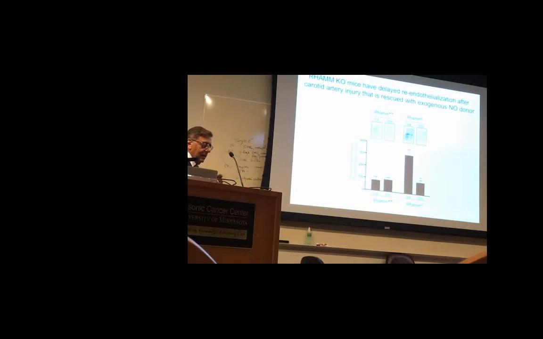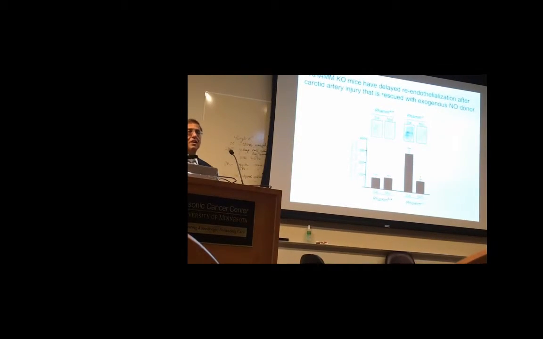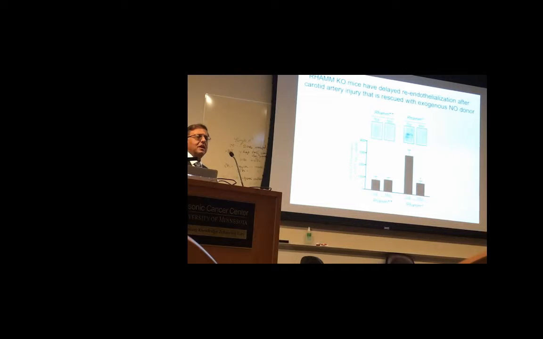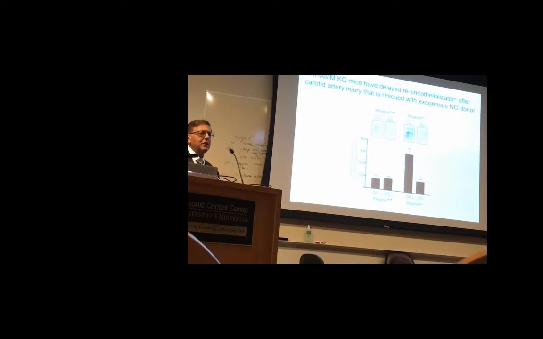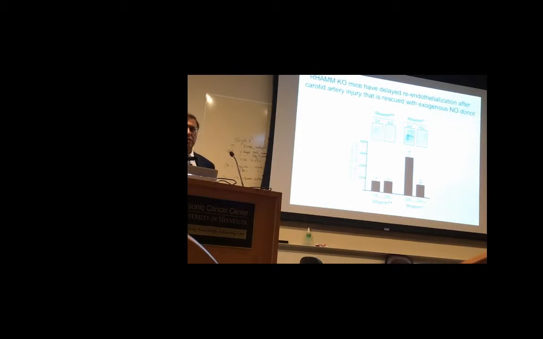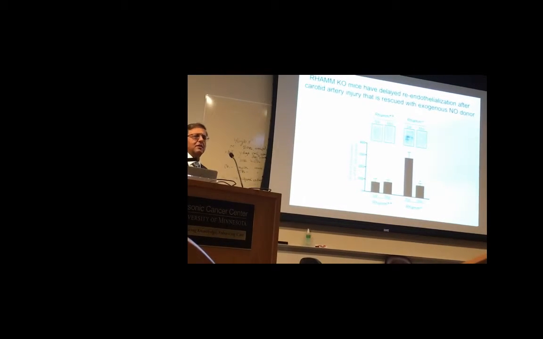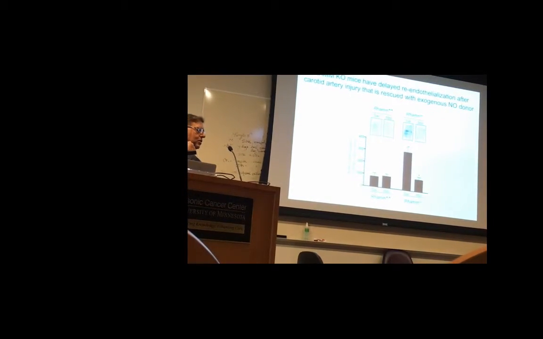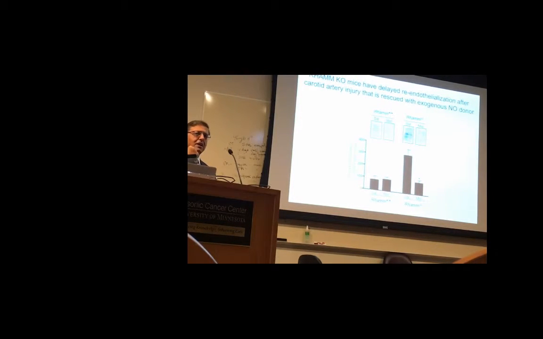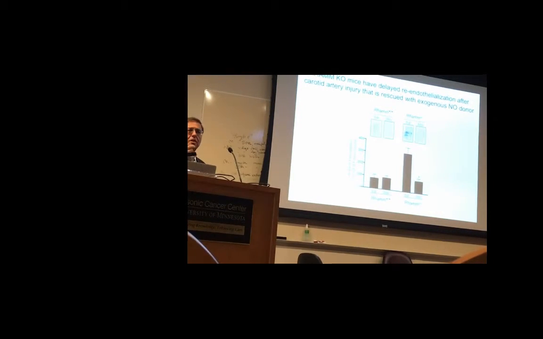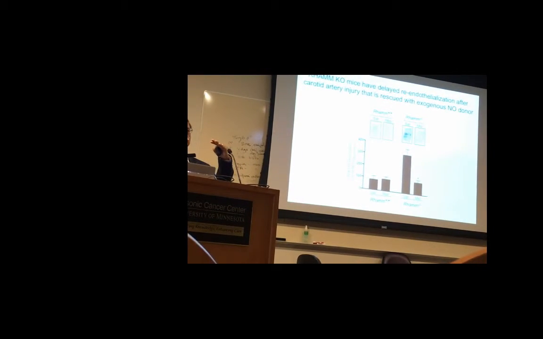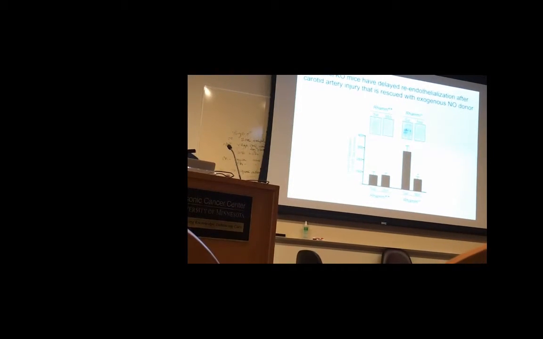We wanted to look at an injury model that was an adult injury model to see if this was true, and that was purely an endothelial cell migration problem. So Phil Schall, who is my next door neighbor, who's the director of the Center for Pulmonary and Vascular Biology, an amazing scientist, created this model where you could do an electrical injury to the carotid artery, and that just denudes the endothelial layer of the blood vessel, which over 4 to 7 days those cells migrate and re-endothelialize. It's a model of acute vascular injury.